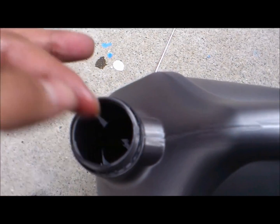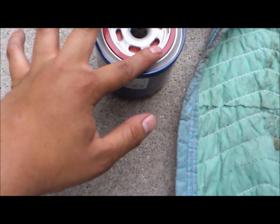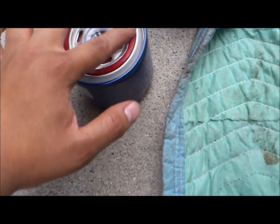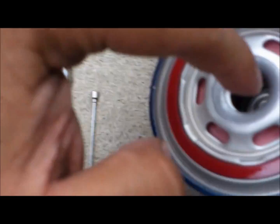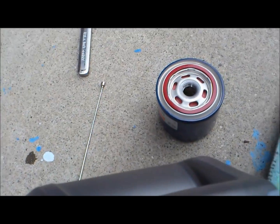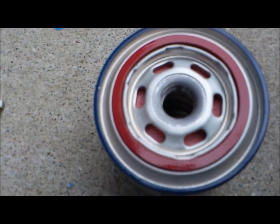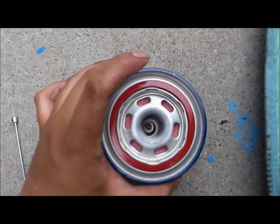But I do like a little bit of oil, and go ahead and lubricate the ring just for a moment. It's lubricated, and I also lubricate the inner grooves inside. And what I always like to do is fill the oil filter up with a little bit of oil to help the circulation go through. And just simply pour the oil in and swirl it around so the filter actually absorbs it and stuff like that. So yeah.